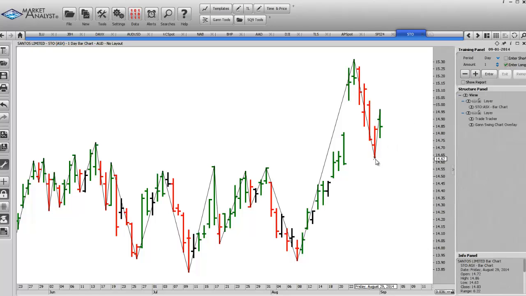This is showing us here that the momentum changed at $14.62 and buyers consider it to be good value at that price. The next day we can see is an outside bar, and that of course is where the market has gone lower than the previous day's low and higher than the previous day's high. Indecision in the market, and the swing chart will hold on the previous bar until the indecision is determined.